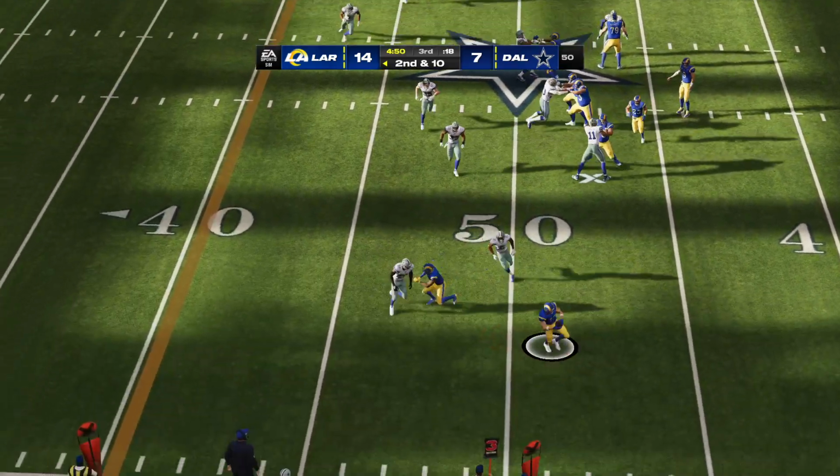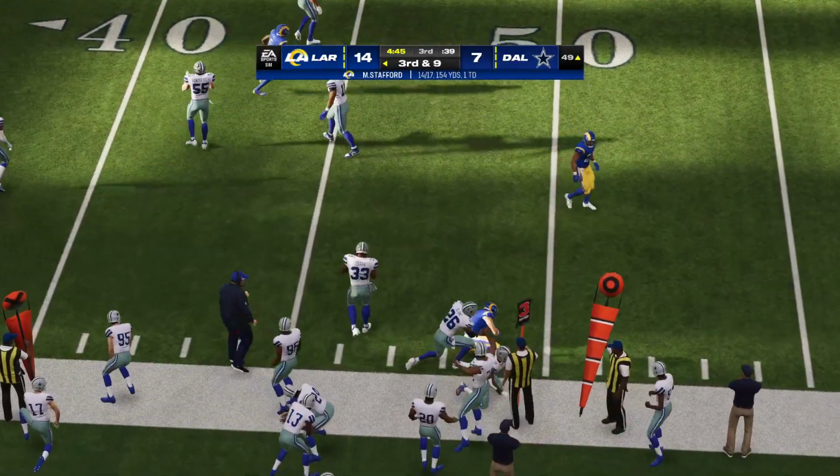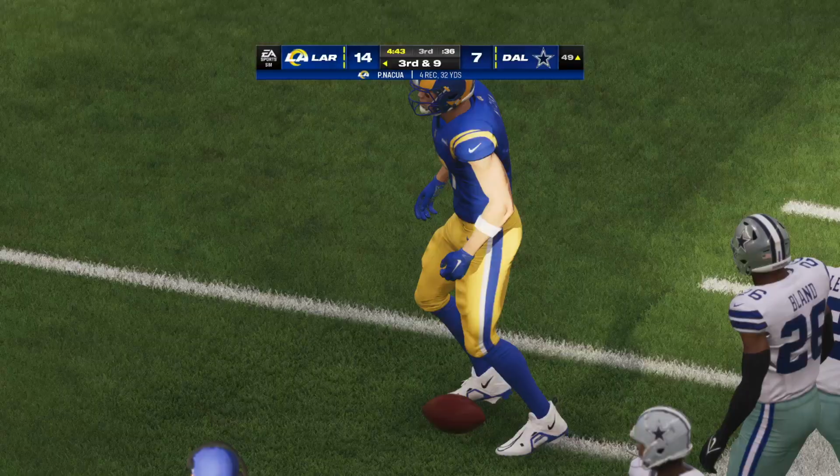From the 50, it's Stafford. Going to be taken in here by Nakua. They do get a yard there, but only a yard. Leaves them with 3rd and 9 looming.